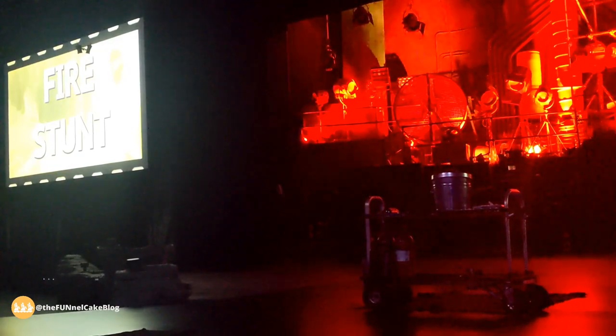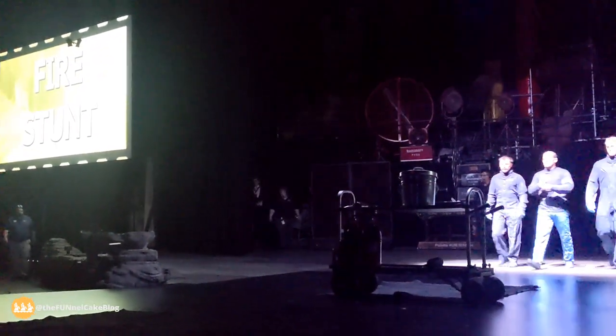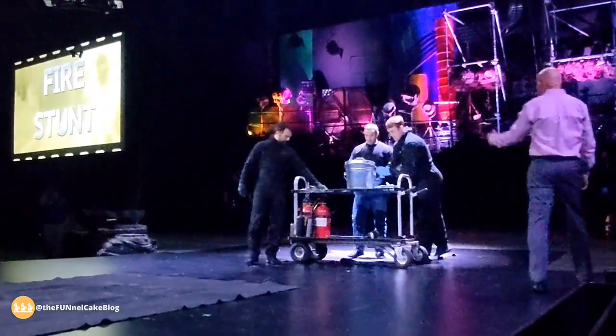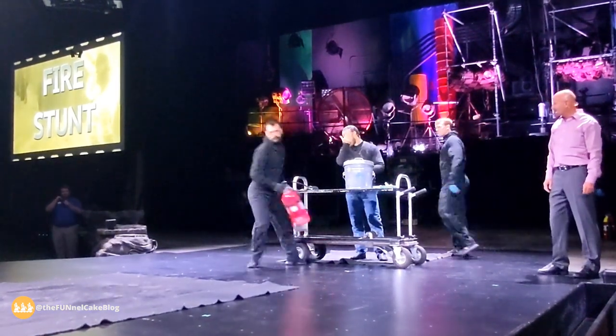And right now, we're going to bring our top-notch stunt department back out to show you how to execute a live fire burn. Walking on the set of stage is the man who's going to be doing that dangerous stunt, Mr. Brian Combs. Helping to maintain the safety is Dave Mitchell, and of course our stunt coordinator, Mr. Brock Markham. Everybody take a look at Brian's face for just a moment.